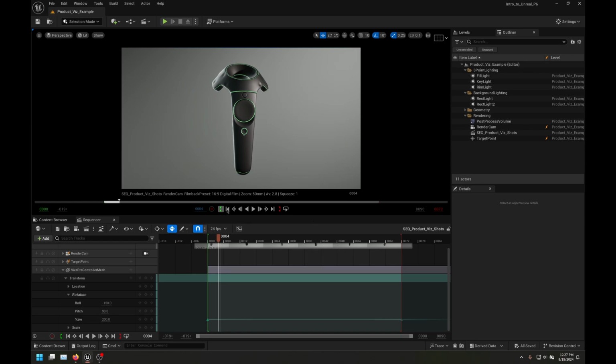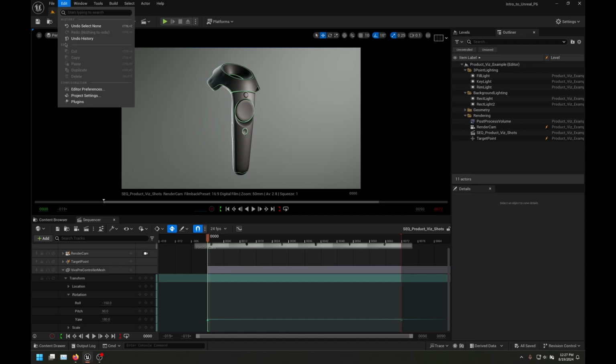So rendering in Unreal Engine, there's really a couple of ways to do it now that we're in 5.4. We've got movie render queue and we've got movie render graph. Movie render queue is going to be the standard way of doing this right now. Movie render graph is a new feature in 5.4. It's not really complete, it's really experimental still. There's a few things that don't work in that system so far, like we can't render material IDs. There's a few things that aren't supported there. So we're going to stick with movie render queue for now.